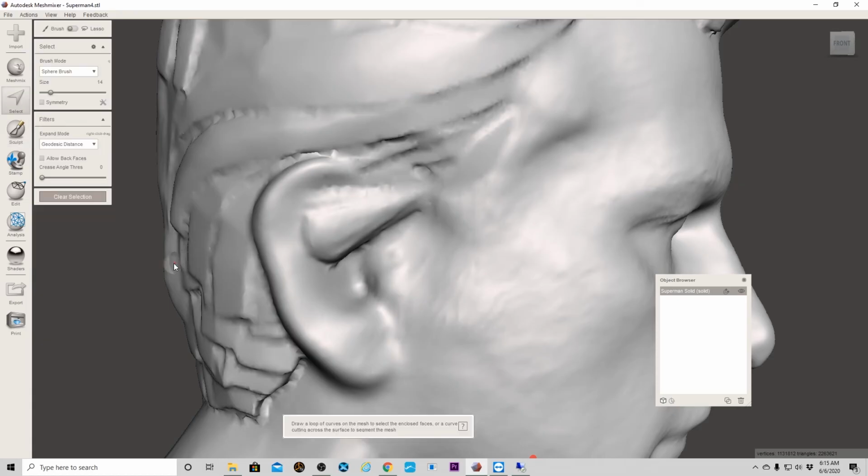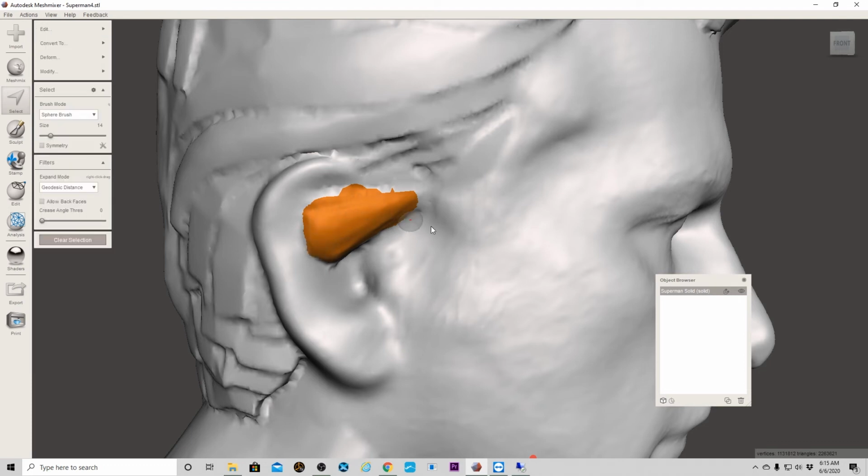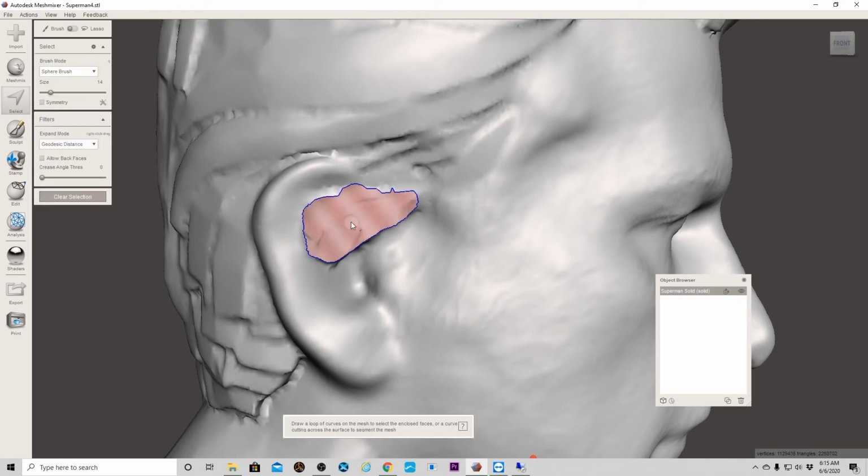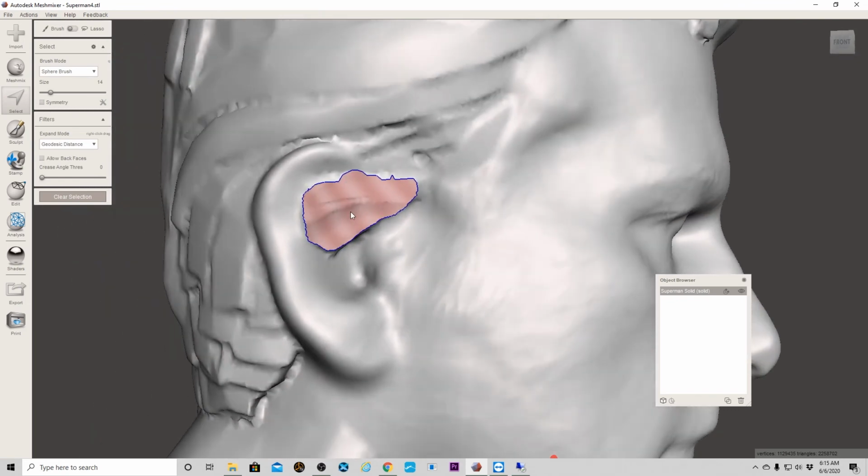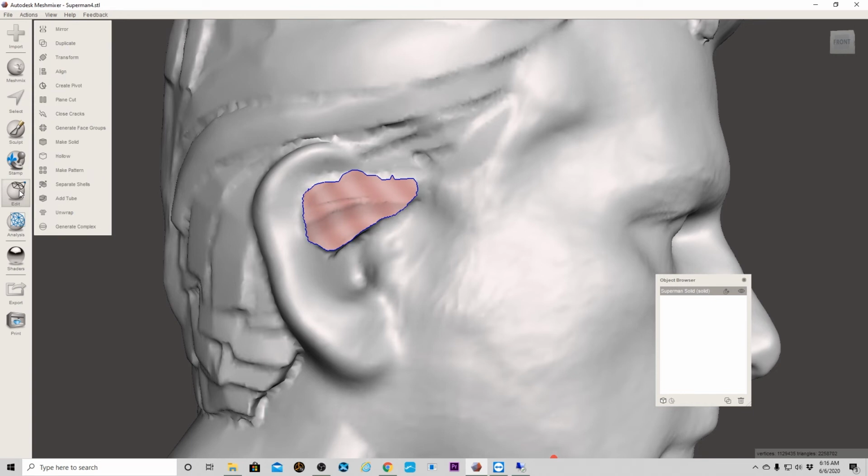So select, delete. Now I'm going to do a make solid again on it so it fills the hole.